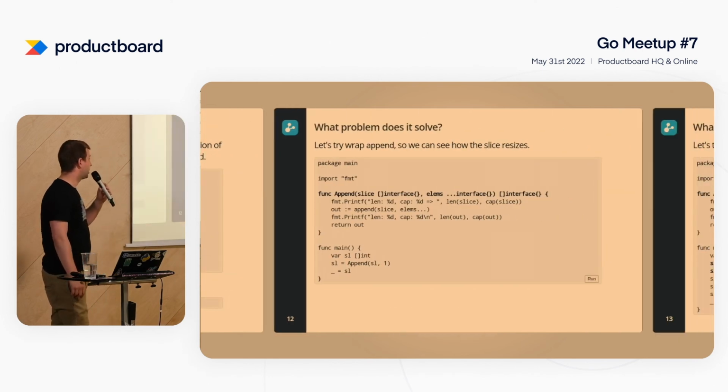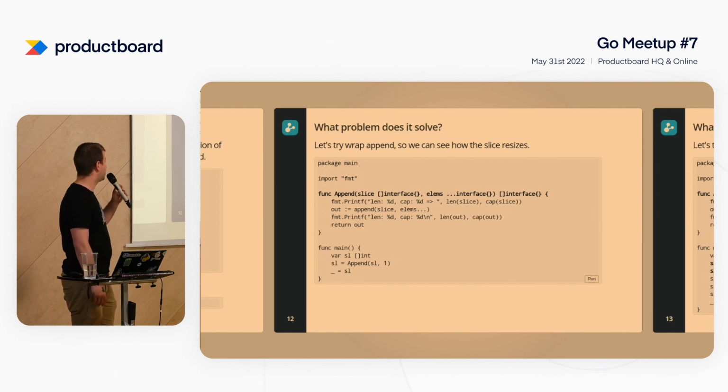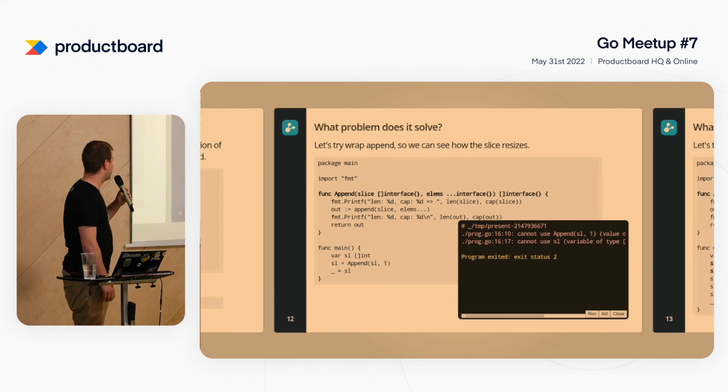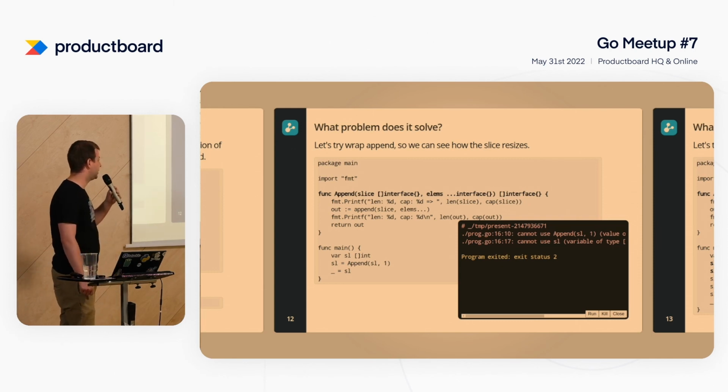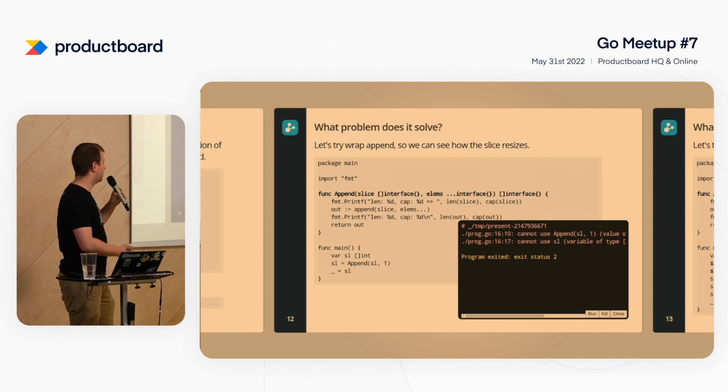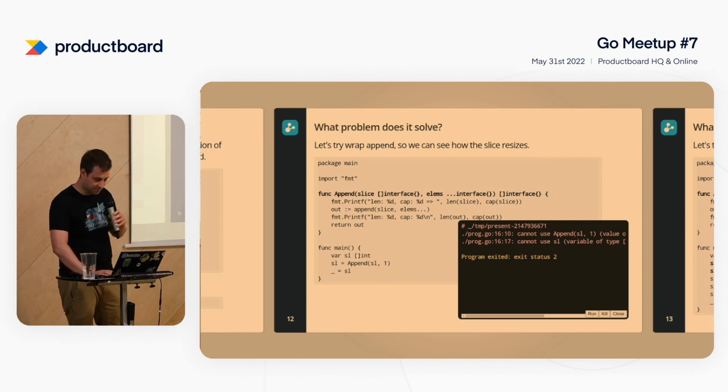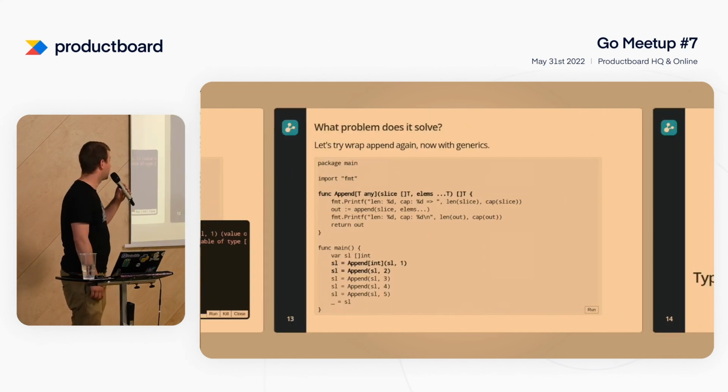So what problem do generics solve? Let's take this wrapper of the append function. This obviously doesn't work. First reason, we can't pass the slice of ints SL to a slice of empty interfaces, and again we can't take the returned slice of empty interfaces and assign it to SL, which is a slice of ints. Makes sense. Now with generics, you can see that basically nothing has changed except the definition of the function.